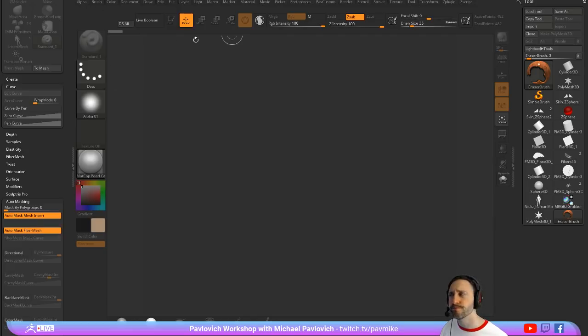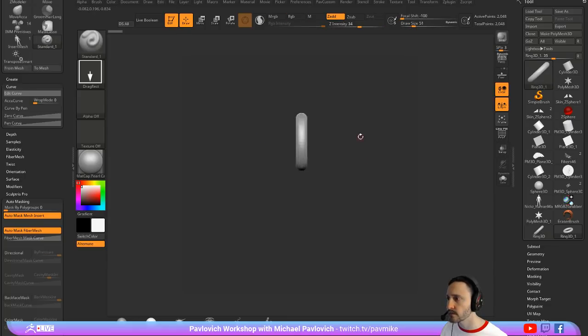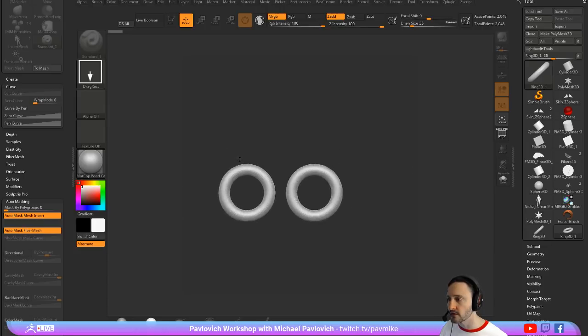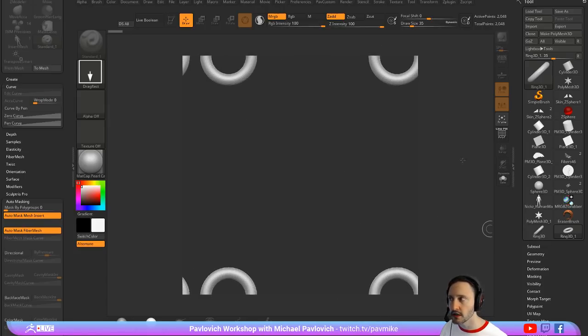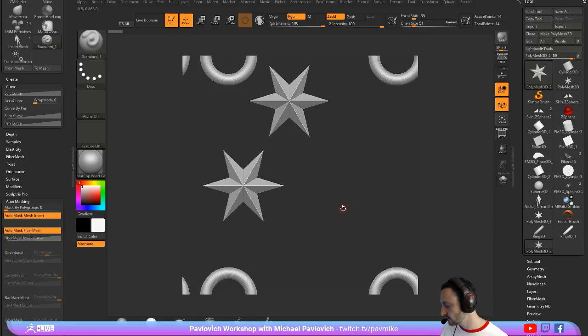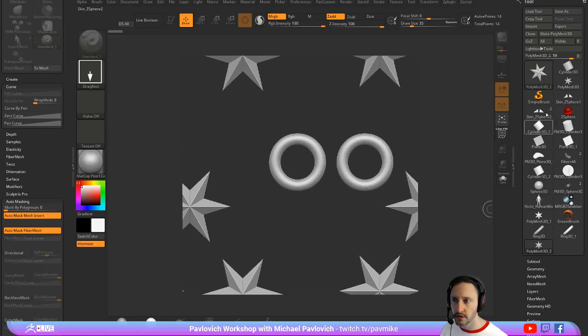Document, Zoom out. So, for example, we can take a ring, drag it on our canvas, go to edit mode, and then drop this to our canvas. Then we can hit W, and now we have this gizmo, so we can move, scale, and rotate this thing around. We can also do Shift S to store a snapshot. Then if we want to, we can hold down the tilde key and start making tiling canvases here. So we go to the middle here, grab another object, Polymesh 3D, go into edit mode, and use my navigation to do this, Shift S. Go out of edit mode, grab the tilde key, and then we can grab one more thing.